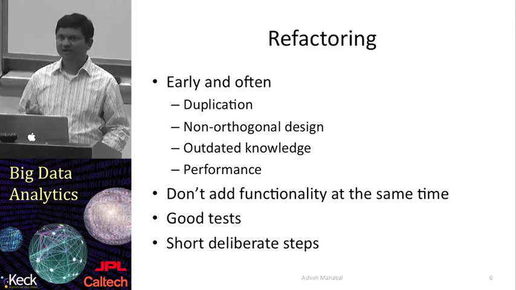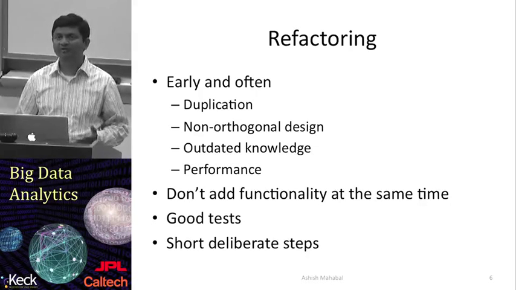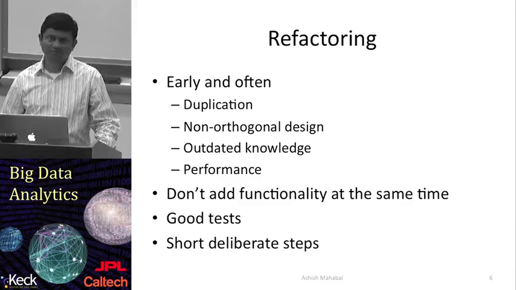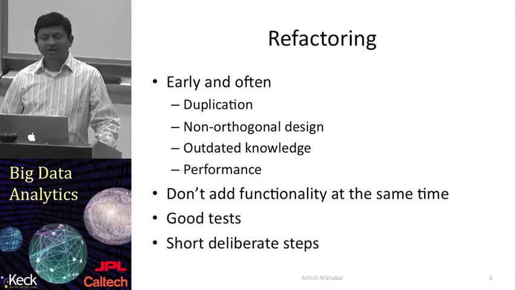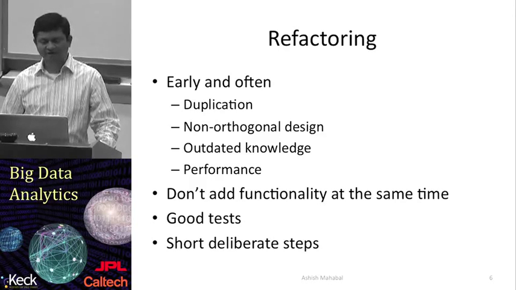When you try to add functionality, you are trying to make changes which have not been tested. Whereas when you're refactoring, you have already tested things, you have gone through it, and it's working. You're only trying to make it better, make it perform better. So if you try to do both things, again, that's likely to lead to sorrow later on. You can add good tests during refactoring, and that's always a good thing, adding more and more tests. And you should do that in very short, deliberate steps. Don't try to reformat the whole thing during refactoring also. Take one step at a time.